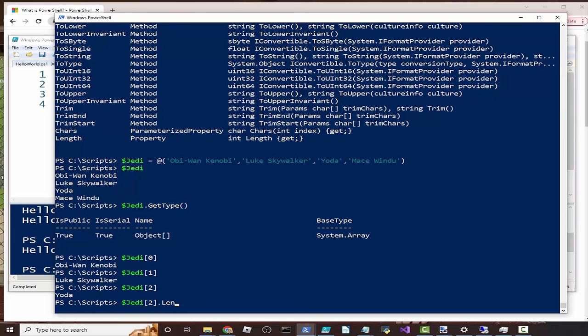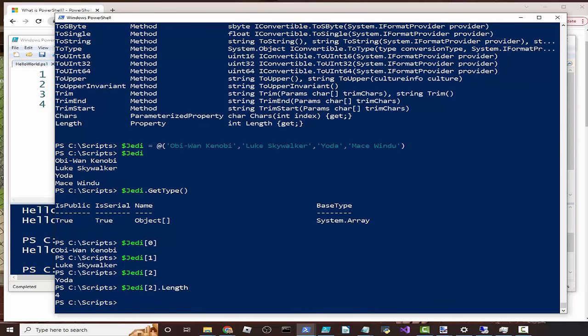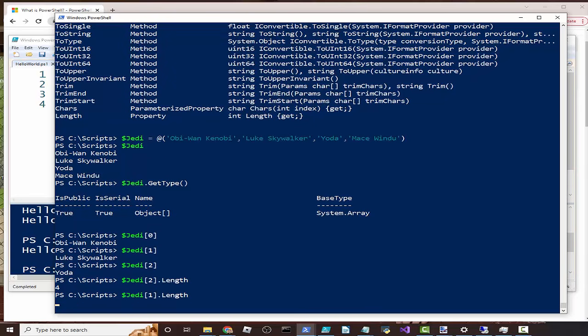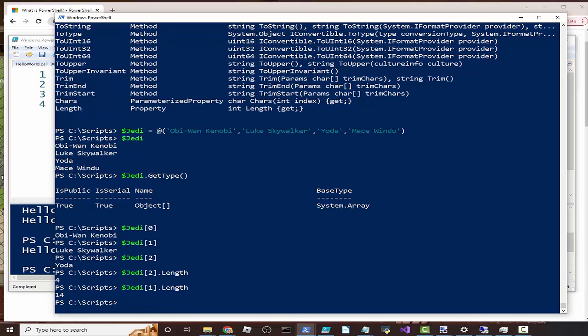So we can just do a dot length, and it'll give us the length of each one of those. And let's just do a longer one just so you can see it. Boom.